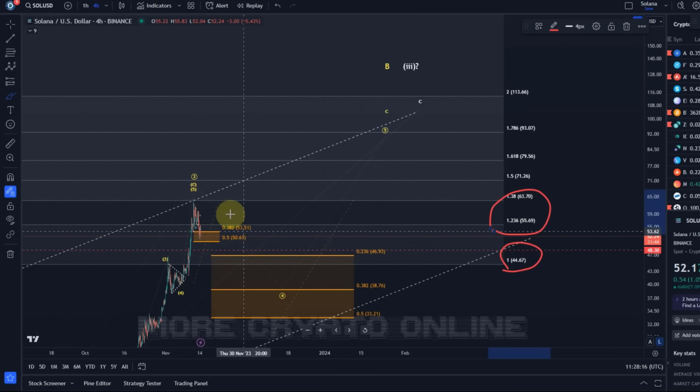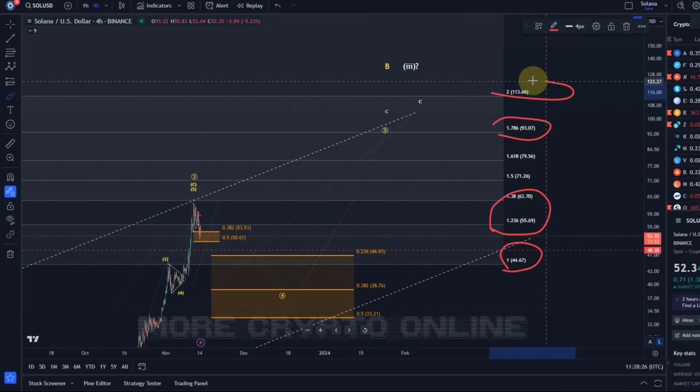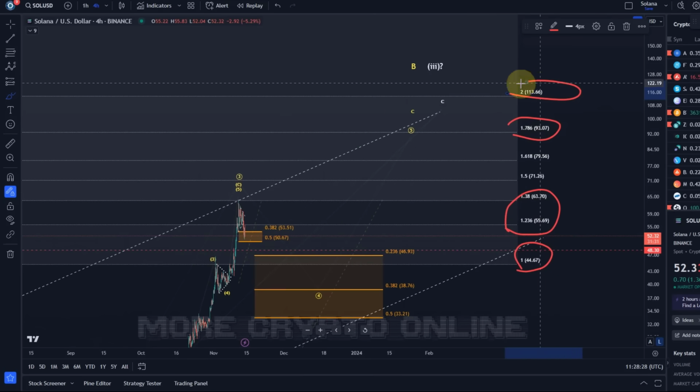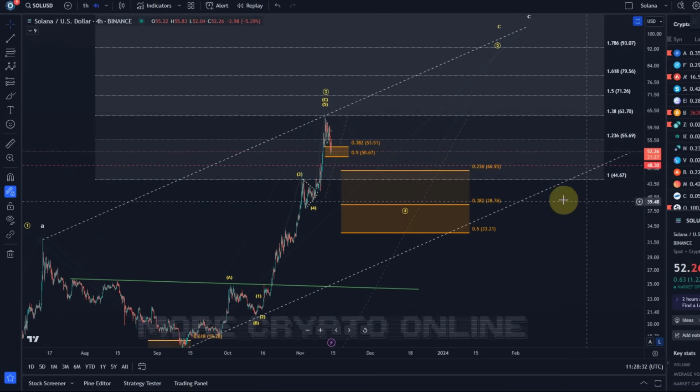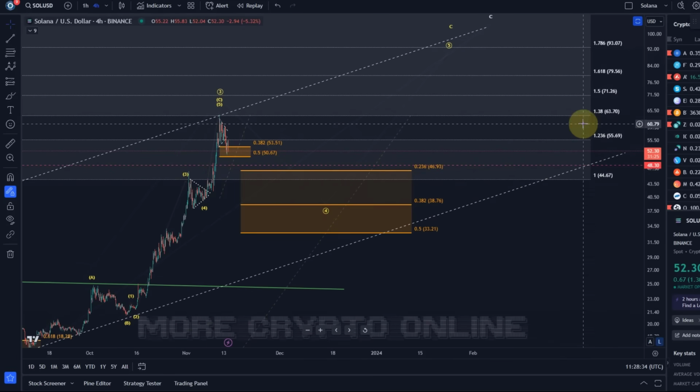At some point, however, we will get that wave 4 pullback. That would not be bearish. It would just mean a deeper pullback. Before then, the wave 5 continues to the next extensions, possibly $93 or even $113. They are not guaranteed targets to be reached, but as long as support levels are holding, those projections should work, and they should be fairly accurate.